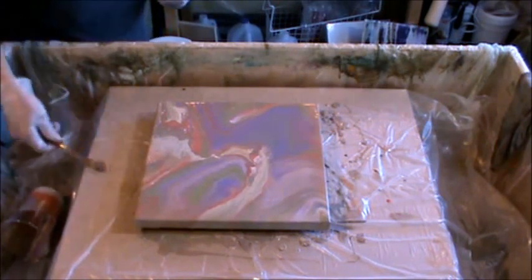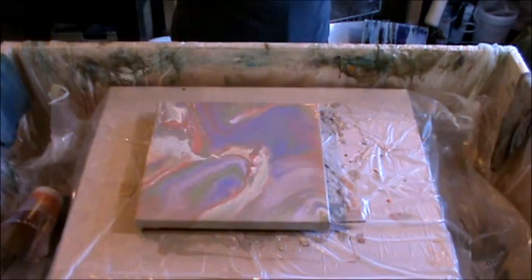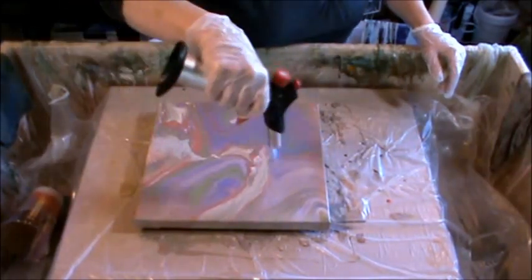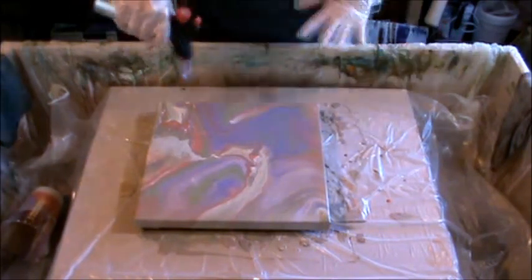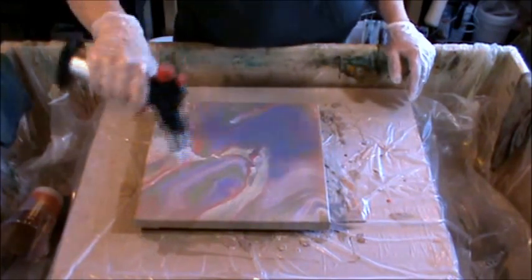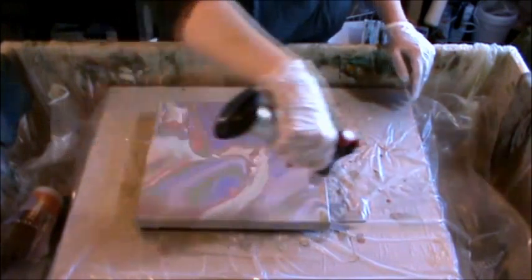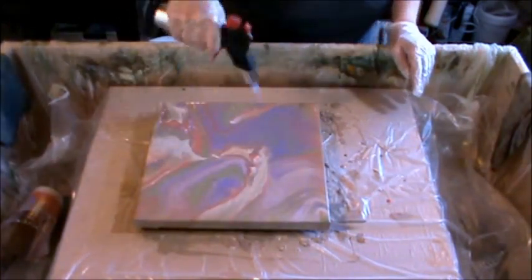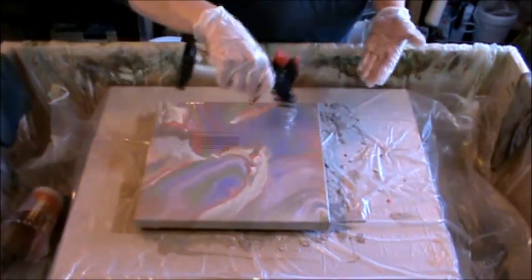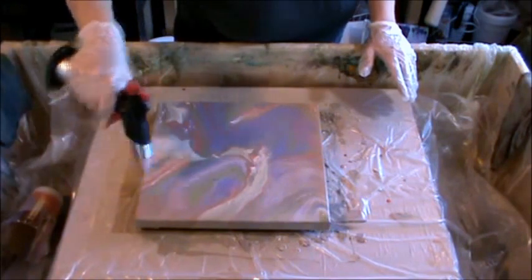And we're going to torch and then I'll show it to you. Maybe it's that this is Easter week and Easter's crept into my paints. I don't know. I normally go much darker and bolder than this, even though I'm satisfied with the fact that this is going to be darker when it dries. It's not getting any real big cells, so I think on the next one we're going to add more silicone and see what we get. And this is canvas, so it's taking a little longer too. If I'd been using this torch on a piece of wood, it would have been starting to dry already. That's the difference. I'm starting to get some cool cells there.